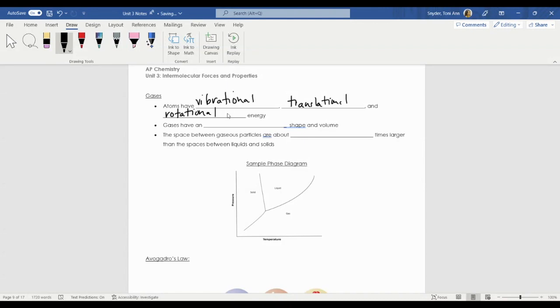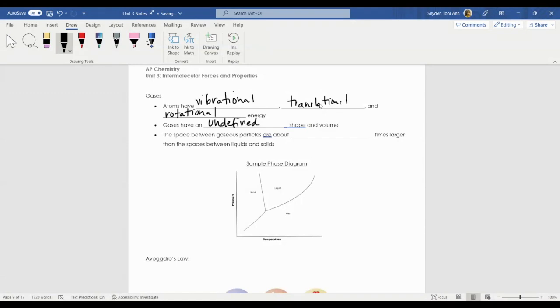And in fact, when we add that rotational energy, that's what makes a gas a gas. And gases have an undefined shape and volume. Gases will take up the whole entire space of a container, because those particles have so much energy, and they want to be very far apart relative to their size. We can also change the volume of a gas because we can force those gas particles close to one another. And if we compress them so that they are close, of course, we increase the pressure. That's a very good Boyle's law relationship. When we increase the pressure, we decrease the volume.